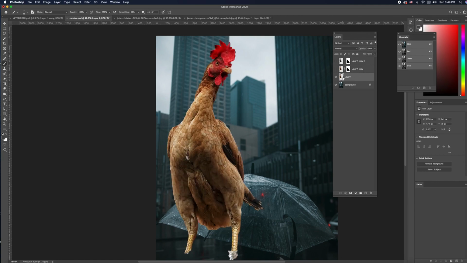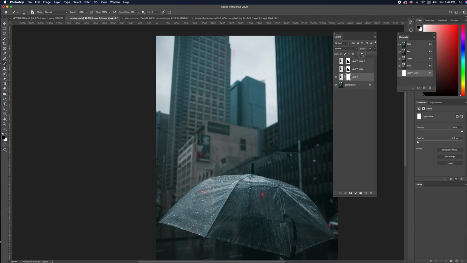The way I'm going to do that is, I'm going to go with this layer selected. Again, it's just the layer, it has no mask. With it selected, I'm going to do a new mask. You can see it adds that again. It's white. I want to make sure I've got black. And in this case, I'm going to drag this down to a fairly low opacity.